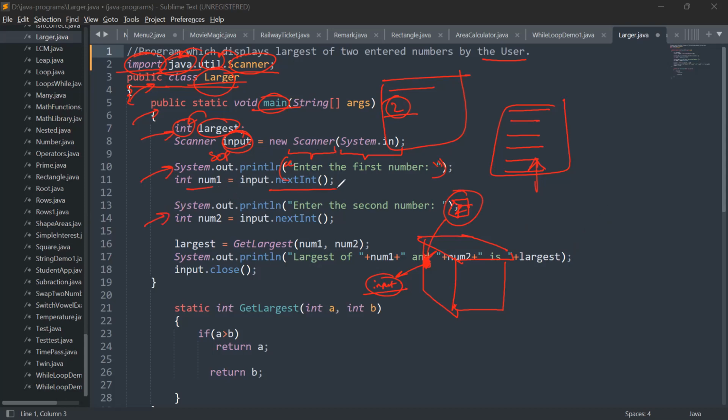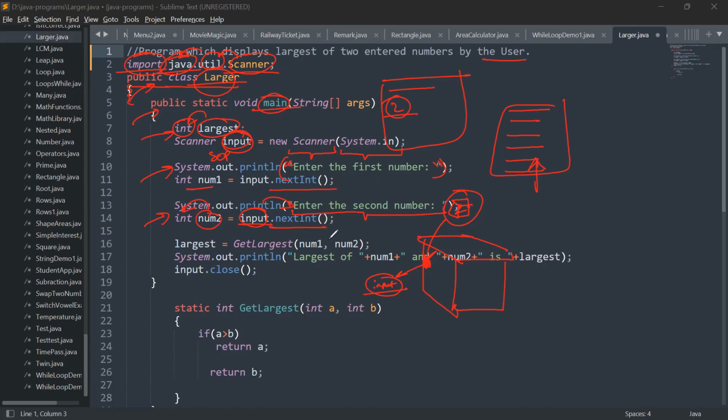Then System.out.println, "Enter the second number", will be printed on the terminal window as it is. int num2, so num2 is of data type int, is equal to input.nextInt. So whatever value is being stored inside the box input will be read as an integer data type.